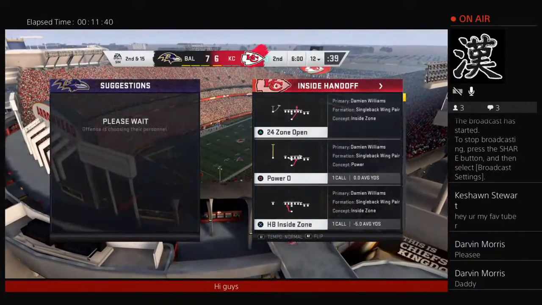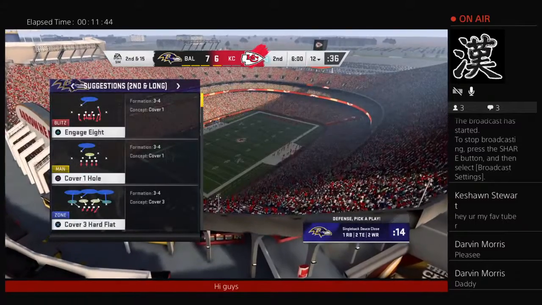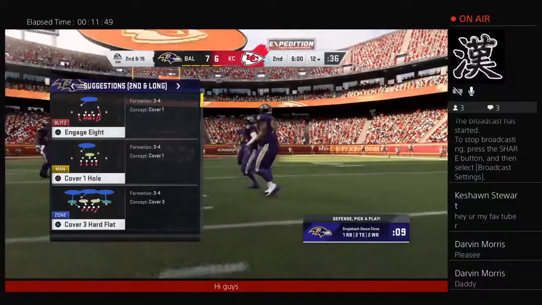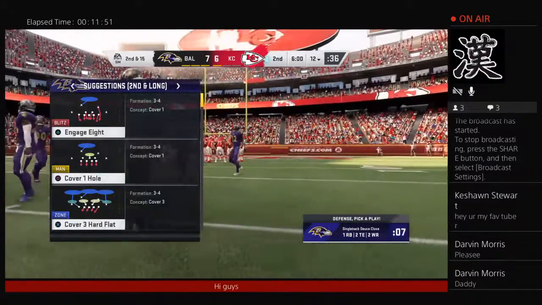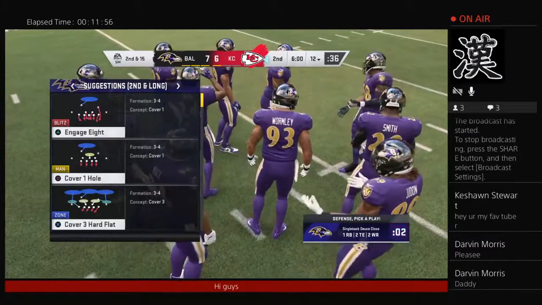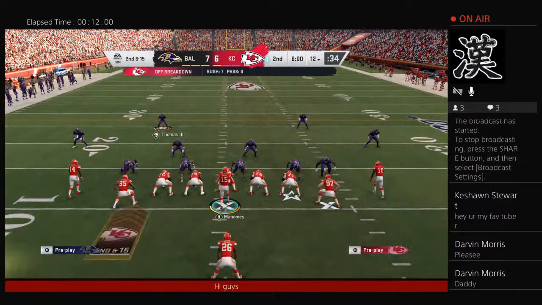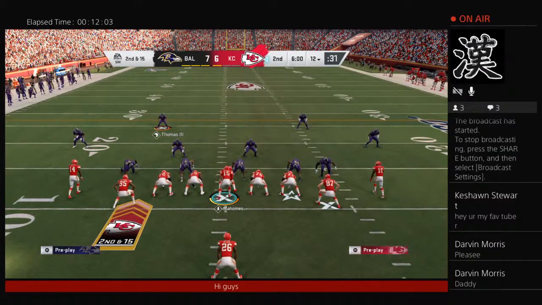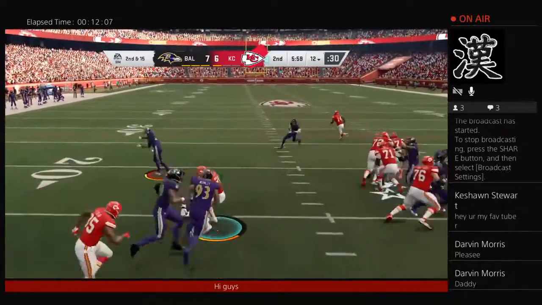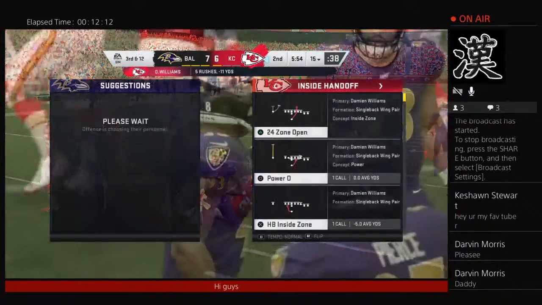Second quarter from Arrowhead. It's the Chiefs in possession as they've got it with a second down coming up. On second down, it's Williams. And a short 3-yard pickup gets him up to the 15.